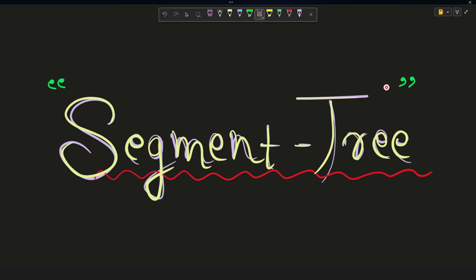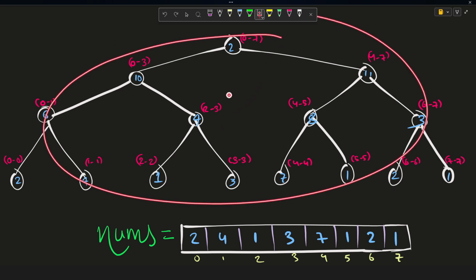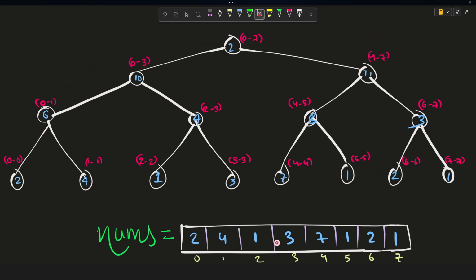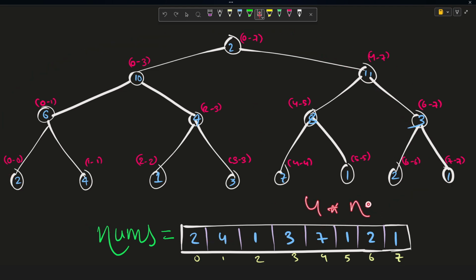Let us now start discussing our segment tree approach here. Okay, so let us first revise once how the general structure of the segment tree looks. It looks something like this. Suppose this is our given array which currently consists of 8 elements. We know that each element of this array is initially present at the base level of the segment tree, right? Actually this segment tree will contain a total of 4 times the number of elements present in this array. That is 4 into 8 here, which is 32.